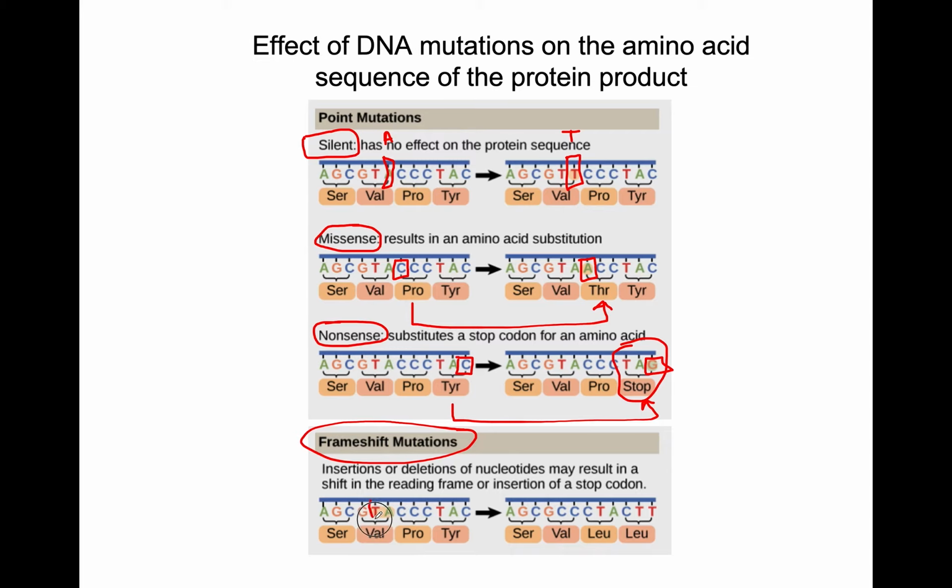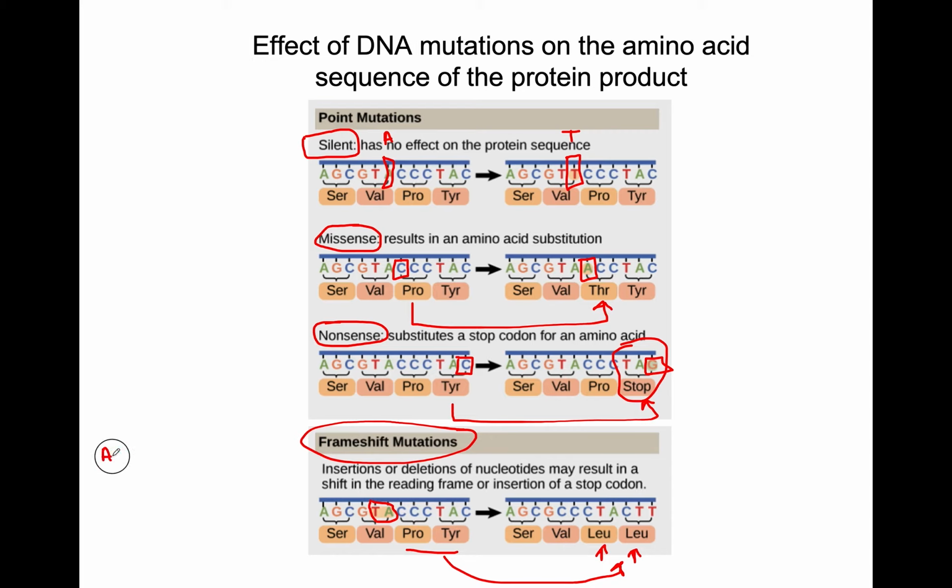So if we delete these two nucleotides, then you shift the sequence down. Now it doesn't make any difference for valine, but look at the amino acids, because of that redundancy situation. You can see that you're totally changing the sequence of the protein. You're not changing just one amino acid, you're changing a whole bunch of them. Now this frame shift mutation can be really deleterious. So what is a reading frame?